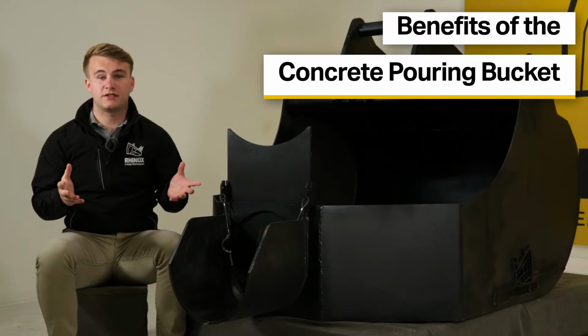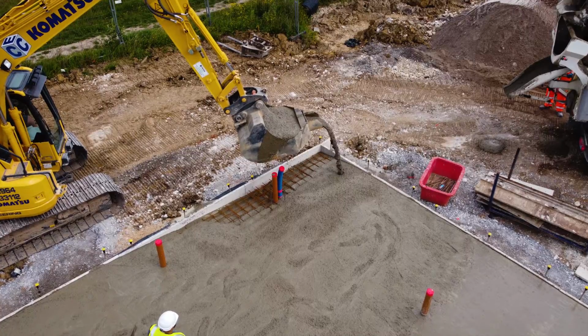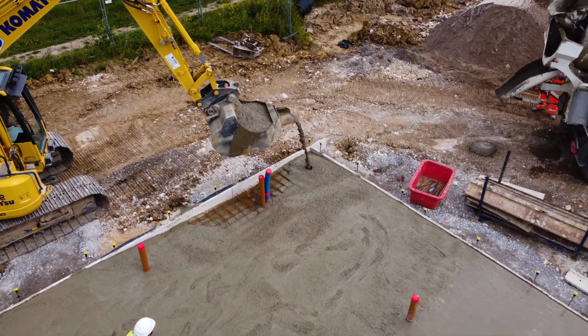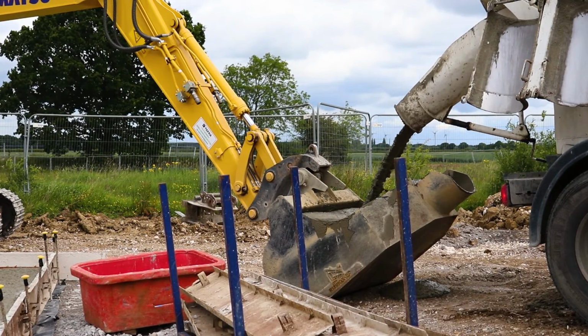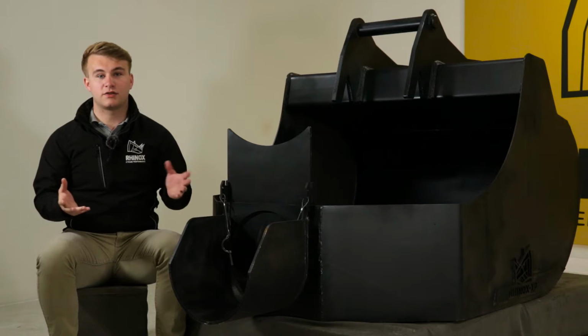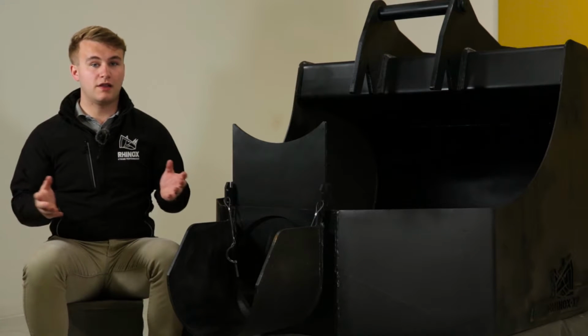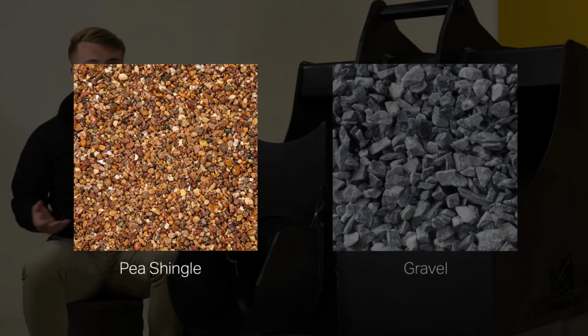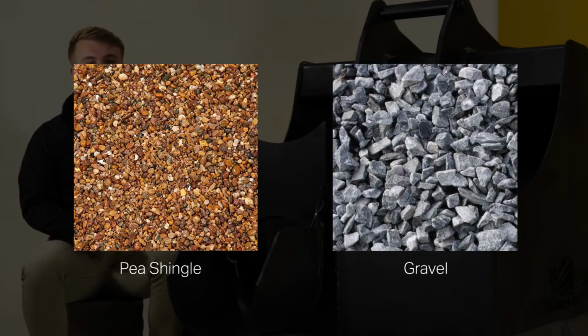So what are the benefits of the concrete pouring bucket? Concrete pouring buckets are brilliant for smaller sites where you may not be able to reverse the concrete truck up to your plot where you need to pour your concrete, or if the soil stability is questionable. These can also be used for other pourable materials that require accuracy, such as pea shingle or gravel that you might need to pour accurately into the bottom of a trench.